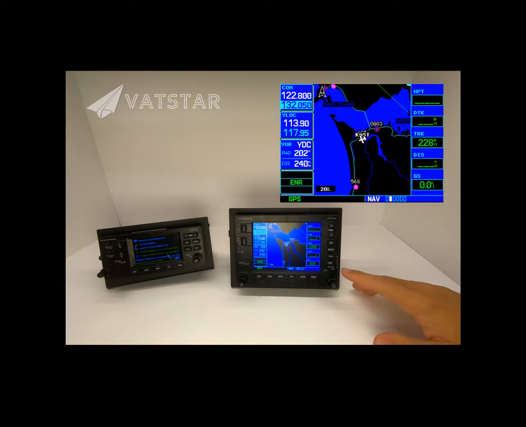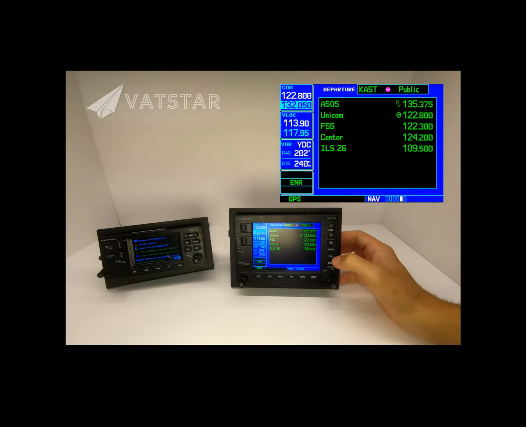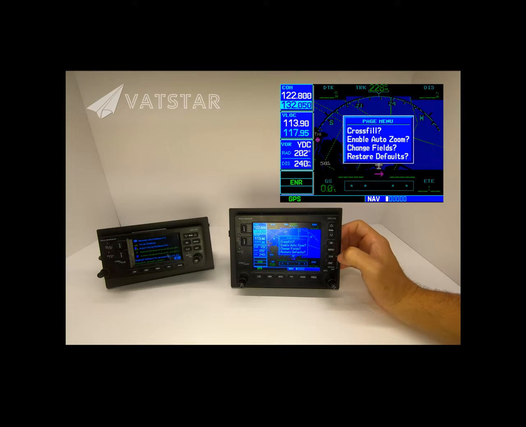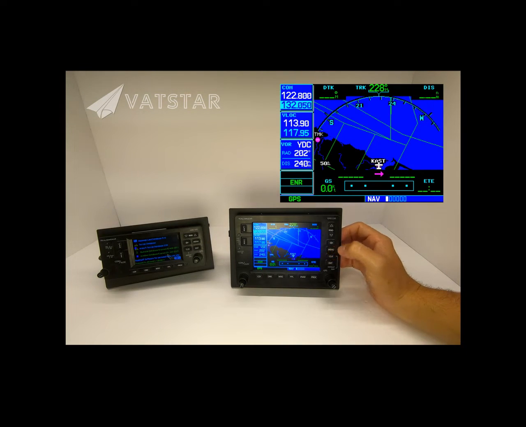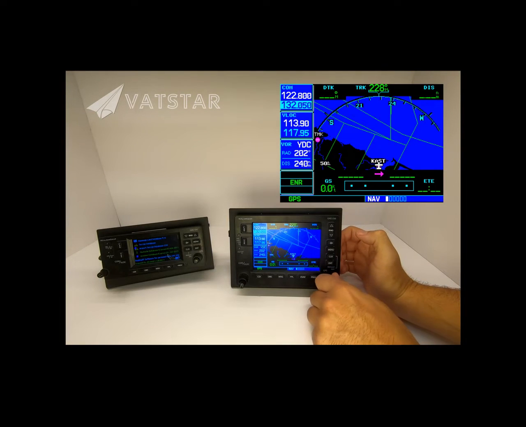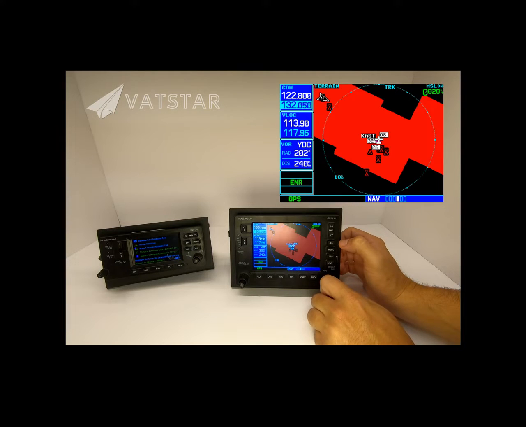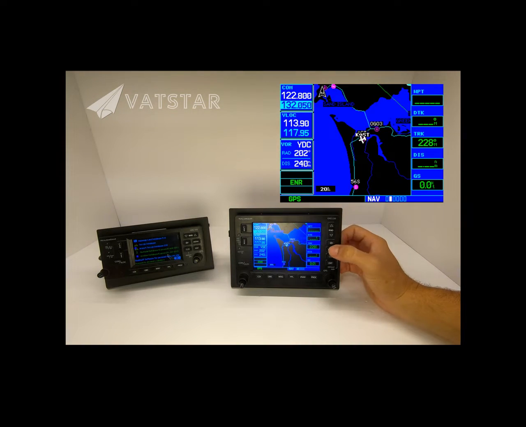Okay, so now moving on, you have the enter button, you have your clear button, and something kind of cool about the clear button is if you hold it, it'll take you right back to your default nav screen page. Then you also have your menu button, and this is where often the default and RealityXP is going to change is on the menu, and also in some cases I want to say your traffic is not going to show and terrain might not show, but biggest thing is there.